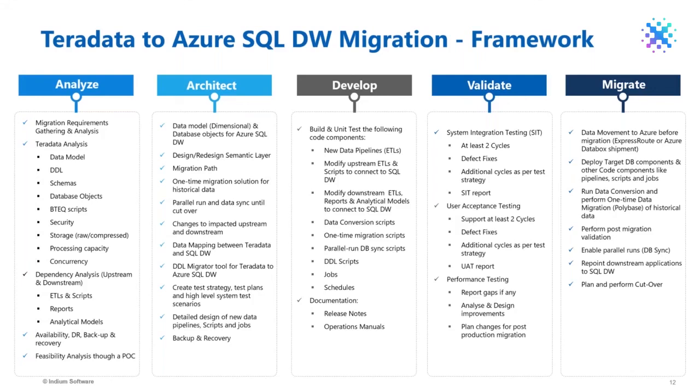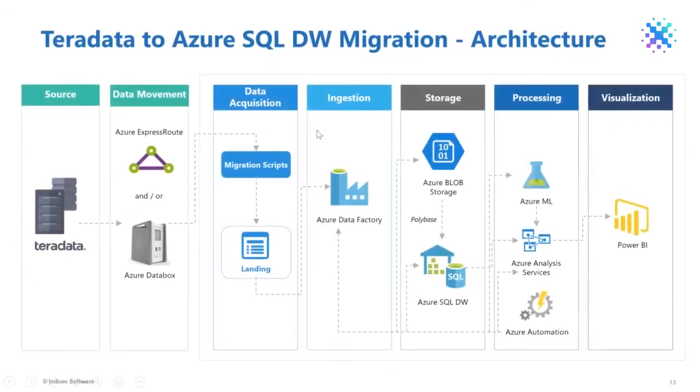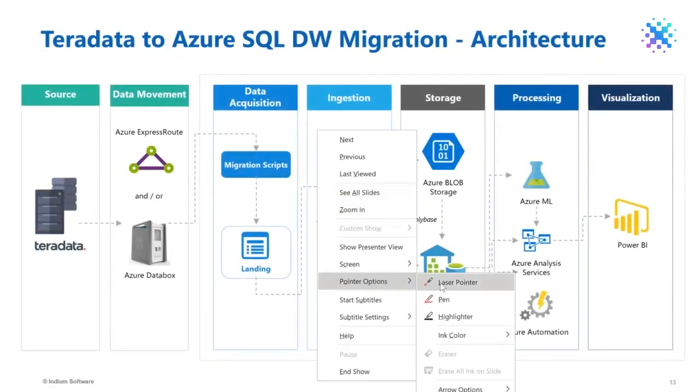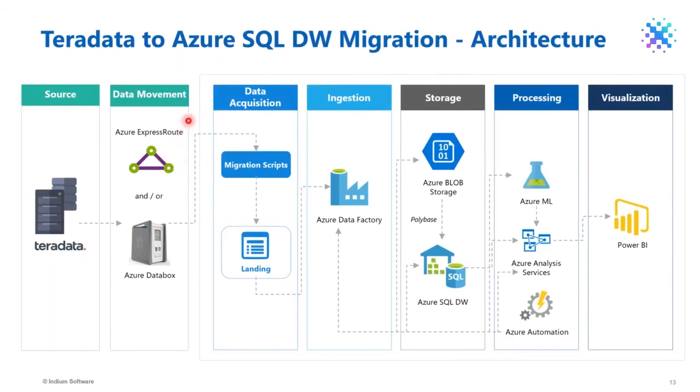The next part of this example is the actual architecture. If you saw the original framework, on the left side it was the source and data movement. On the right hand side, you would see the various steps for a data warehouse. In this particular example, it's Teradata to Azure. So we're migrating from Teradata either through express route network or through Azure Data Box, which is physical, and then land it into the cloud landing area. From there, you build your migration scripts to move from landing and be ready for Data Factory. Data Factory is the pipeline which will then move the data from landing to your cloud setup, which could be one or many data stores. In this case, the example is a SQL DW along with blob storage.